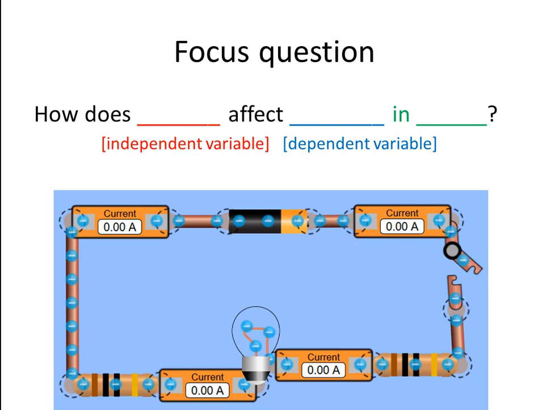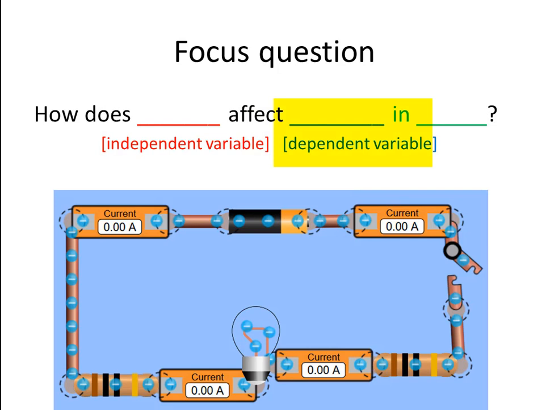Before you can do that, we need to write down the question that we're asking in this investigation. How does independent variable affect dependent variable? And then we can give a description of the context after that. What needs to go on those lines? The independent variable is the thing that we make different between our treatments. Now in this case, we don't have different circuits as our different treatments, but each of our measurements is a treatment. So what is different between the ammeters shown here? That is our independent variable.